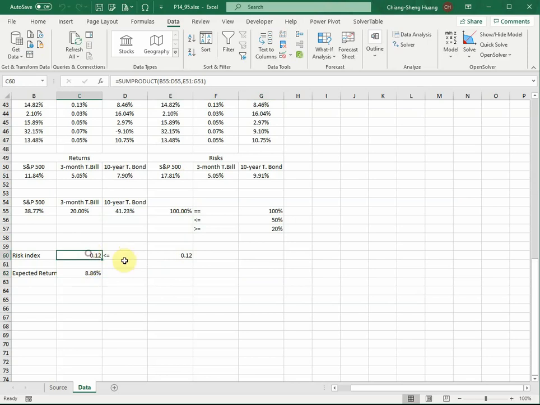So if you set the risk to be 0.12 or the risk index, then in order to maximize the return, you will hit the bound. You will hit the top bound. So it doesn't really matter whether this is equal to or less than or equal to. The risk index is always a bounded constraint. So let's do another variation.